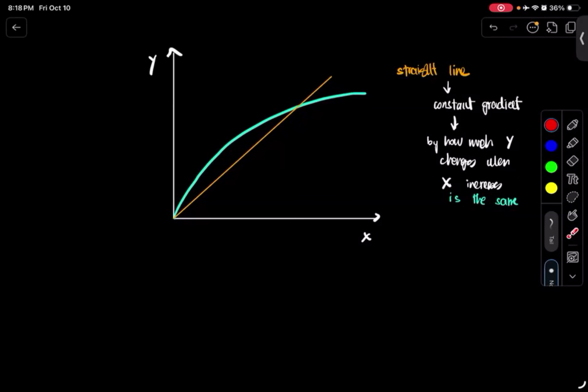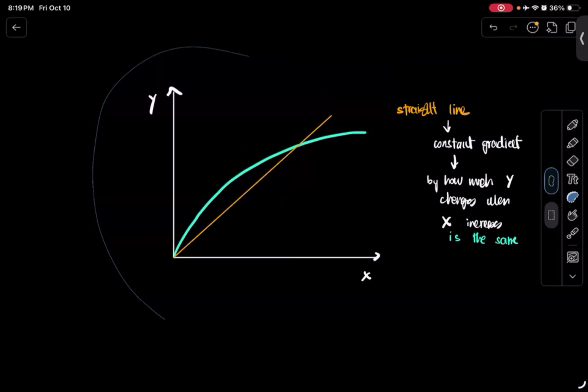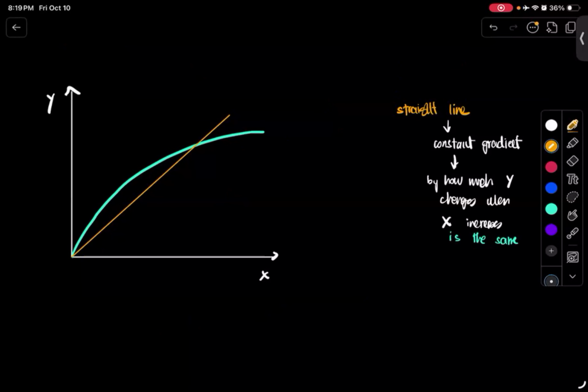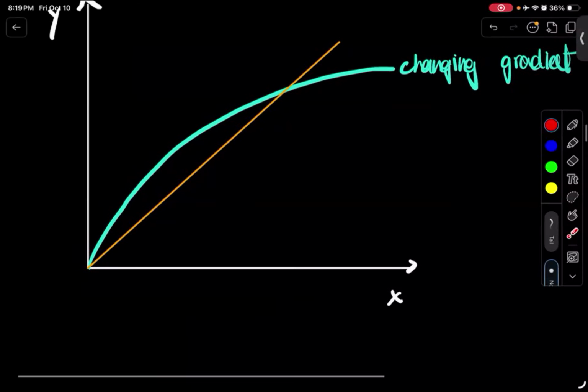Okay, so what I was saying is, for the curve you have a changing gradient. That means the slope is changing, right? And you can look at it. Do you see that for the straight line, the slope is the same? The steepness is the same for the entire journey, right? Imagine there's a car. Do you see that the angle of steepness is the same for the entire journey? But what happens for the curve?